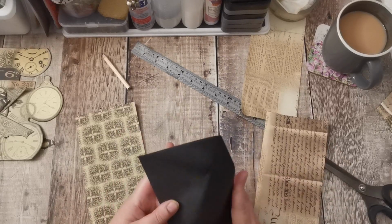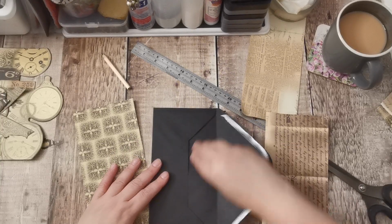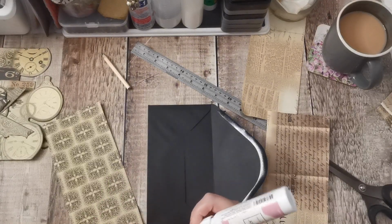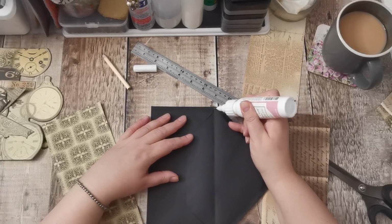Right, I'm going to do the back one first. Excuse me, I don't want to glue in this part, because obviously I want it open. So I'm going to do it with the art glitter first, and we'll do the small glue-in.